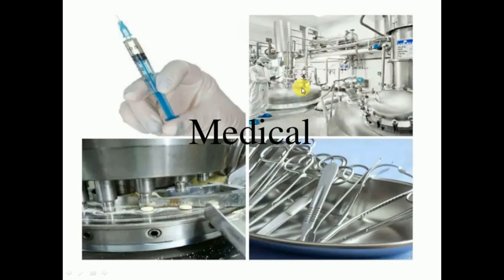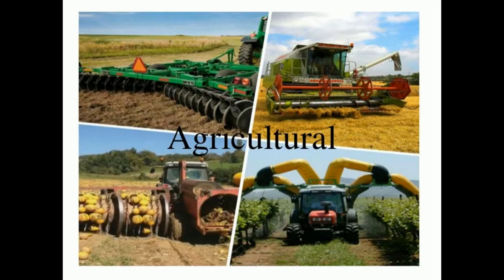In the medical field, mechanical engineers handle everything from manufacturing syringes to chemical and medicine production, as well as the utensils and machines used in operations. Manufacturing, equipment production, and maintenance in the medical field are all carried out by mechanical engineers. In the agriculture sector, many kinds of equipment are used for grain production — plowing machines, harvesting, planting, and spraying of pesticides. All these agricultural equipment are designed, developed, manufactured, and maintained by mechanical engineers.